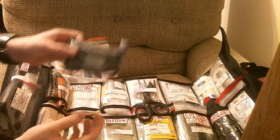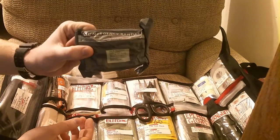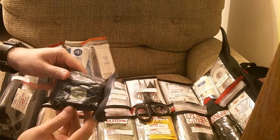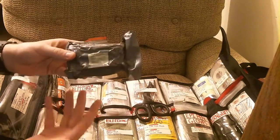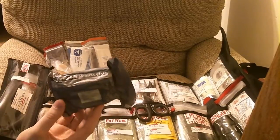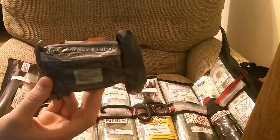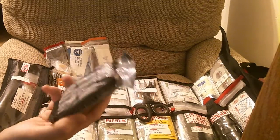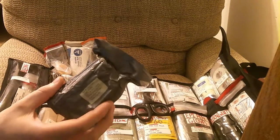Then we have one of the smaller Israeli bandages. I've never used one of these. They're nice because they're sealed up in a bag. This is the 4-inch. I've opened one up and played around with it a little bit. They seem pretty good. I really don't have any experience with it, but I had room in the bag, so why not throw one of these in there?